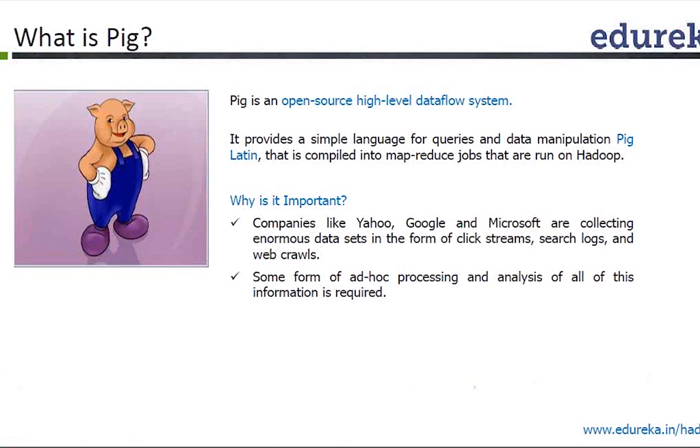What is Pig? Pig is basically an open source language, and it's called a data flow language. If you come from the ETL world, you can do a lot of ETL kind of work with the help of Pig. It provides a simple language called Pig Latin. You write your code in Pig Latin, and then you convert that code with the help of the Pig compiler into a MapReduce job, and then you execute that job on top of the Hadoop file system.